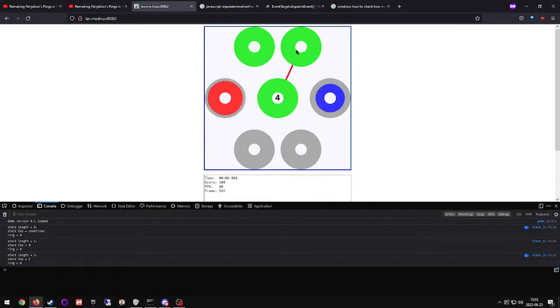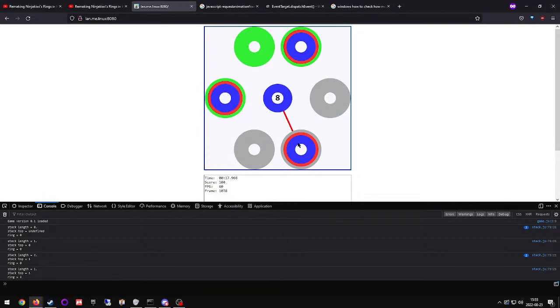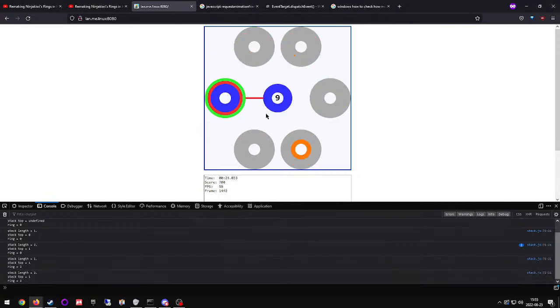Okay, of course there, because that's perfectly reasonable. This does seem to be a lot easier now. Like more in line with the actual difficulty of the game.